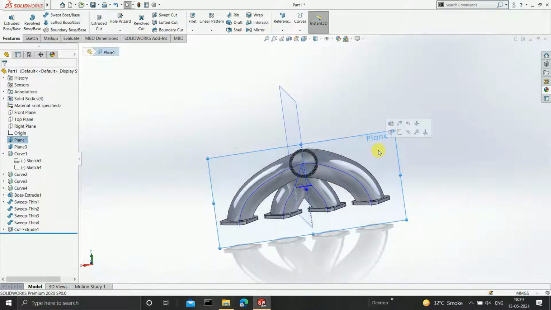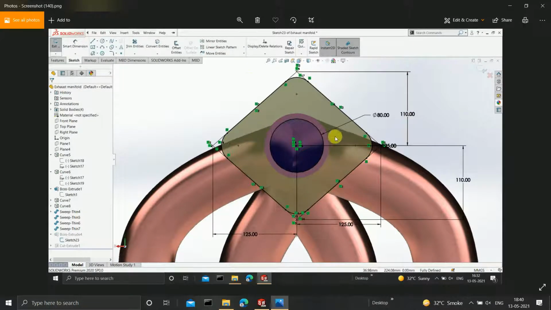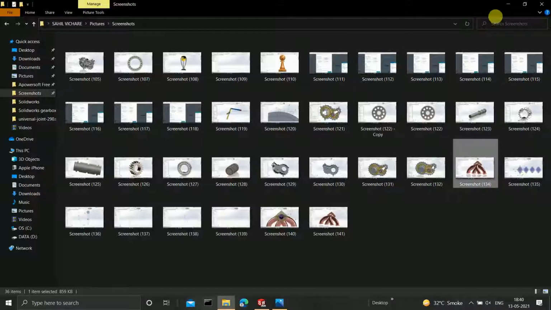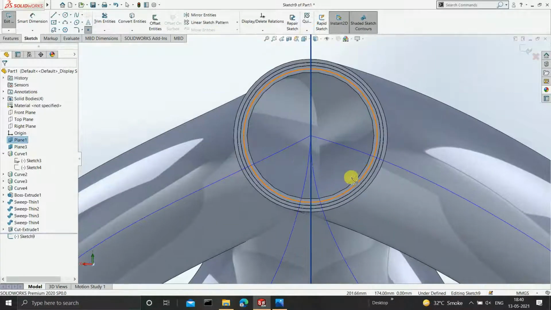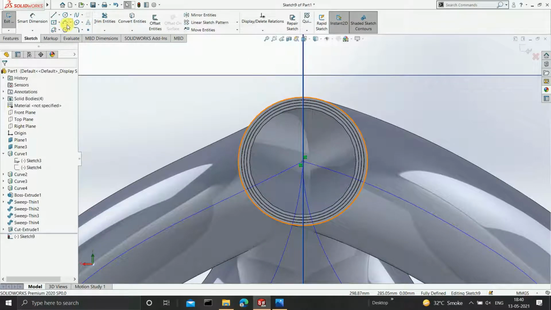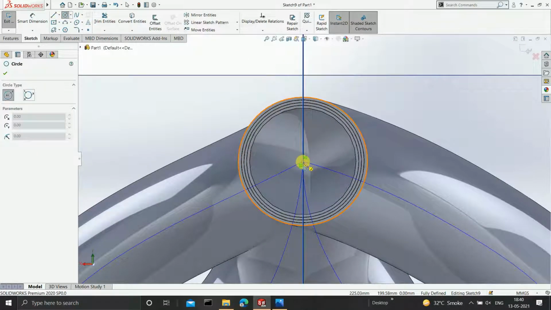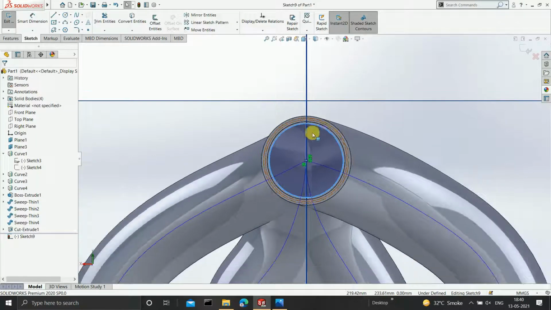Now for that, I'm going to select this plane, press Ctrl 8. On this, you have to do this sketch. So here I have first constructed a circle, so I'll do that first. I'll mark the point and the center. So this is very important. Okay, now once this is done, click on escape, then you have to sketch a circle. Okay, click on escape.